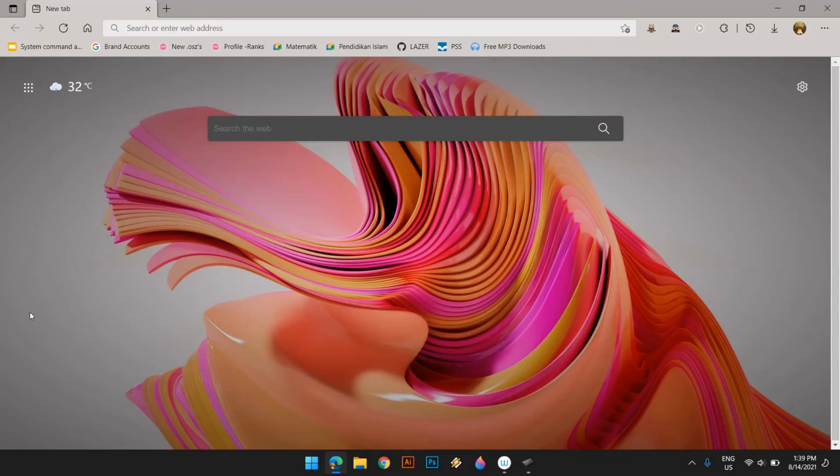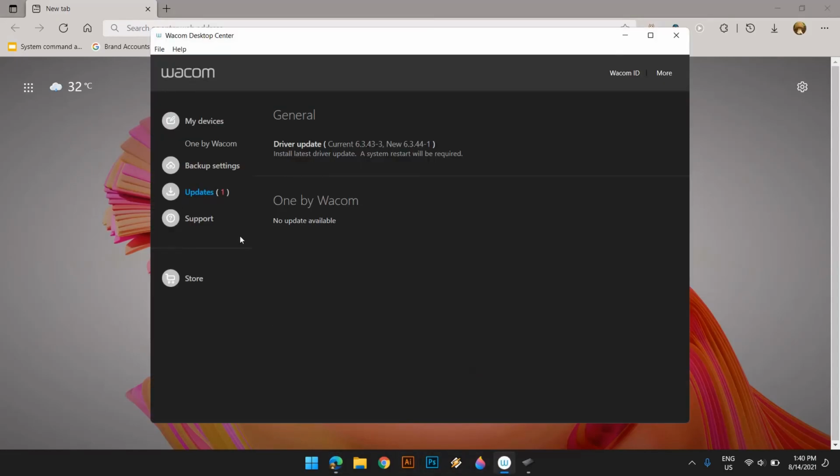Yep, this is actually really good. It may take some time to get used to the teleporting cursor. This is not a trackpad, this is a pen tablet. So wherever you point the pen, that's where it will go. And if you have any problems, you can just go to the support center. And oh, there's an update.